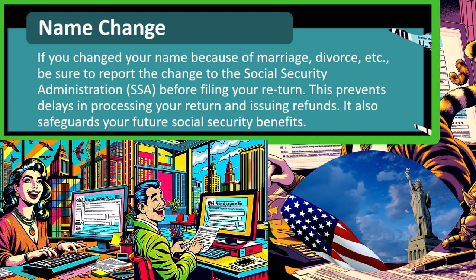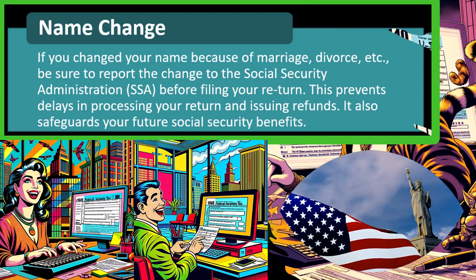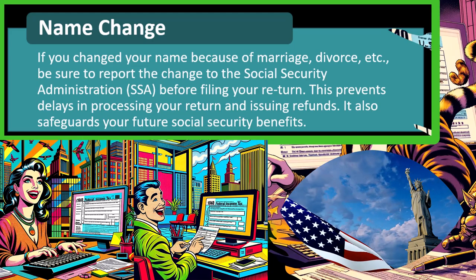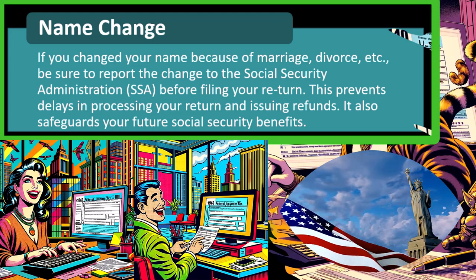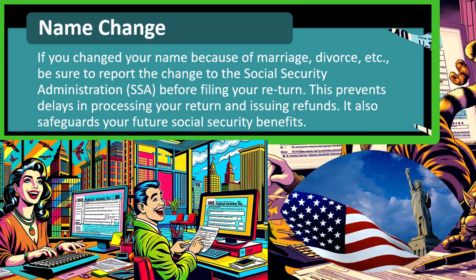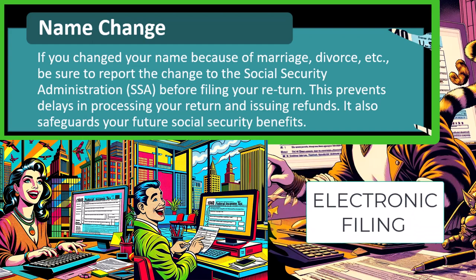So clearly, when you have a name change, you want to make sure you go through the process of changing the legal name. And you could do that oftentimes with the Social Security Administration, which also is part of, in essence, the federal government as opposed to the state government. And hopefully they will communicate that properly with the IRS, for example, so that when you try to file your return, it will process, which is something you can often see with these electronic filings.